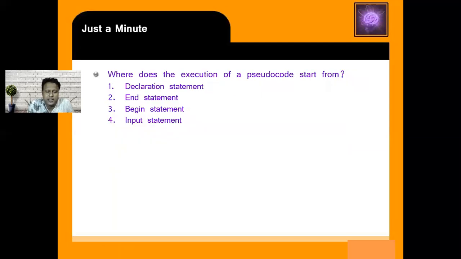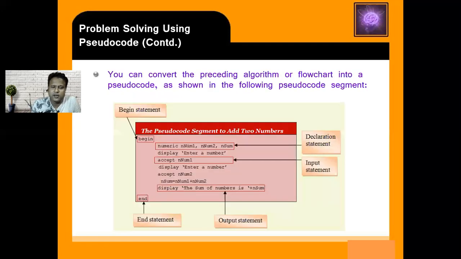So give me the answer: where does the execution of the pseudocode start? Sir, I couldn't hear that part. The video was paused. The begin statement.